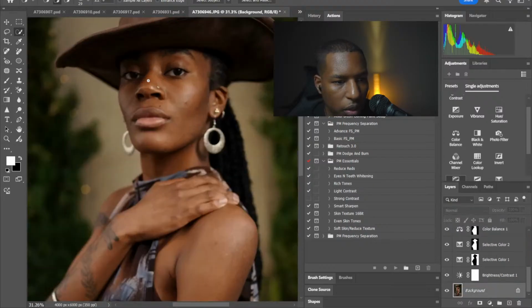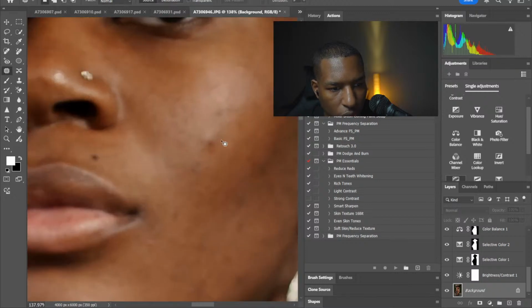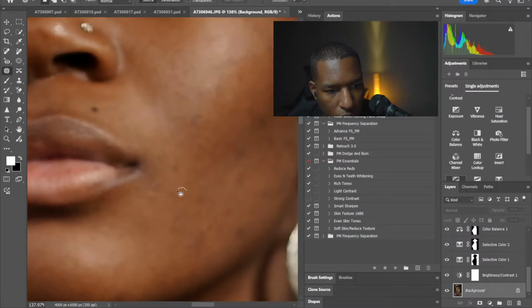And then from there, just gonna go in and get anything I can kind of get. She's a little bit blurry on this one.